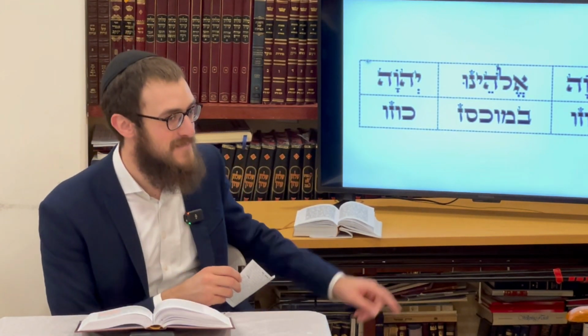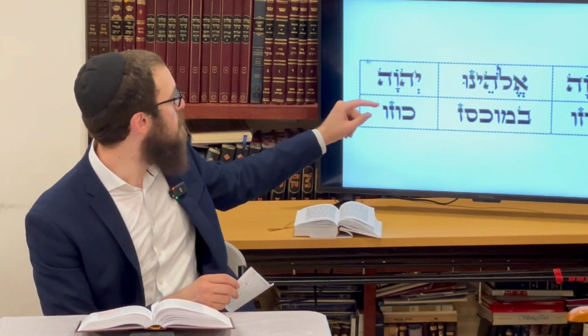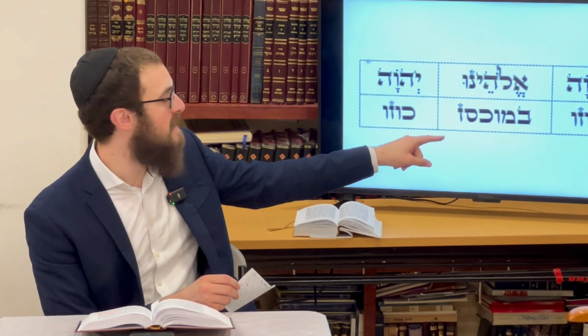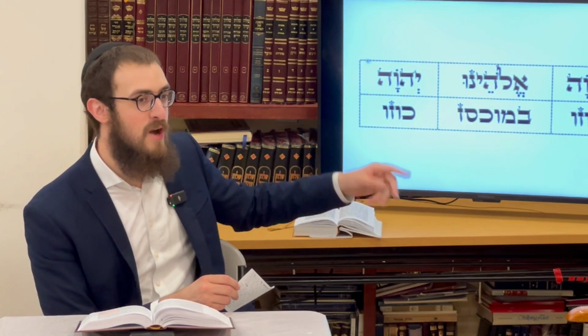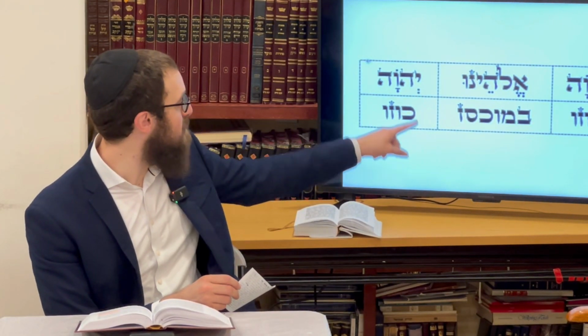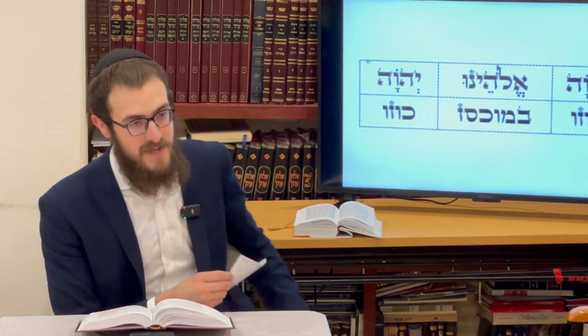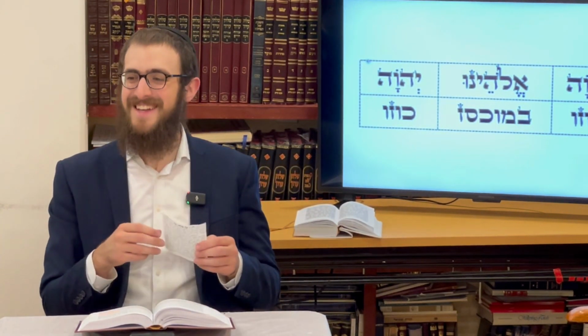So it's the letter after the yud. You basically take these letters, and then you put the next letter in the Hebrew alphabet instead of them. Oh, I see. It's like a code. Yud, you have Kaf. So after Aleph comes Bet, after Lamed comes Mem, after Hey comes Vav, after Yud comes Chaf. You understand what I'm saying? This is a cyber thing, encrypted. Exactly. It's an encrypted name. It's a cipher.